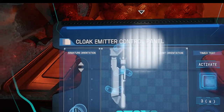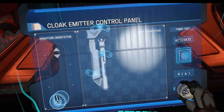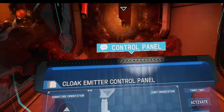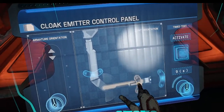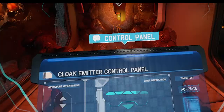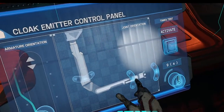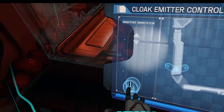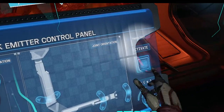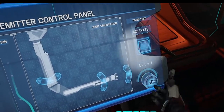Is this some type of emitter? It looks to be a functional prototype. I knew they were close, but I didn't know they had moved into practical testing. The basic concept was to surround the biomass with a cloak of electromagnetic insulation, preventing energy from reaching it. Kind of like using a blanket to smother a flame. Indeed. The idea was to build these cloak emitters as a reactive defense against the biomass, to contain it. That could have a wide array of tactical applications. It's a stopgap, not a solution. I wish she could have seen that.